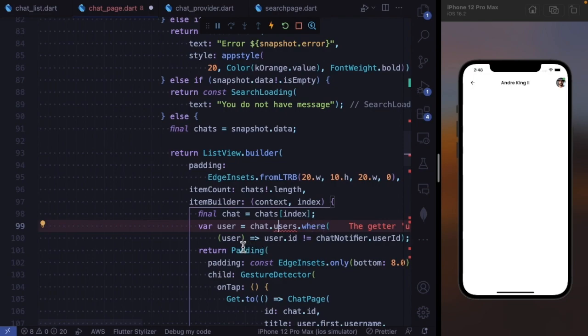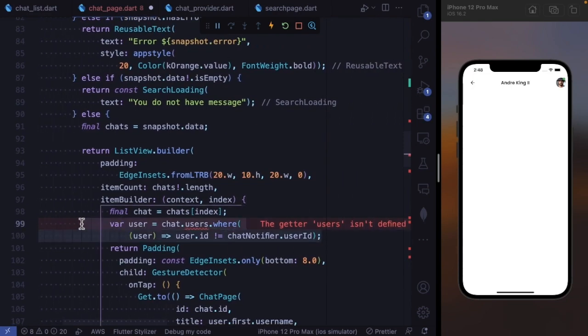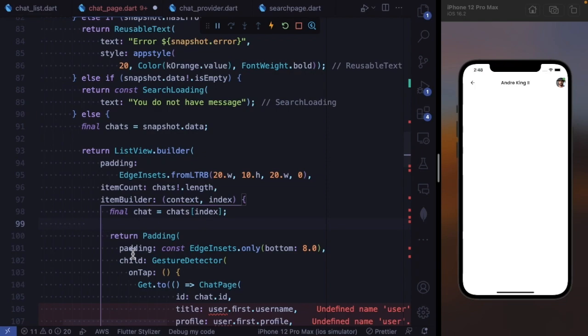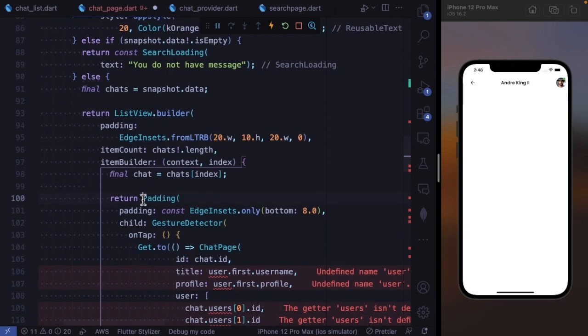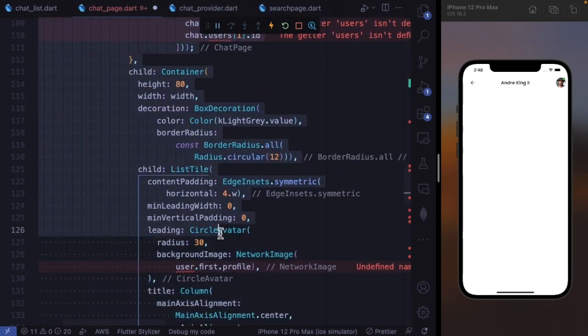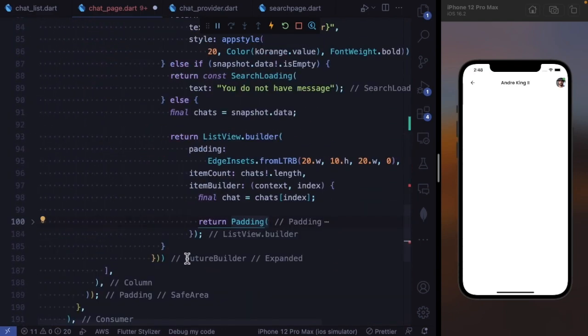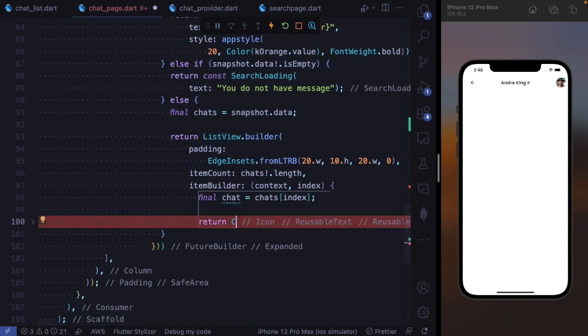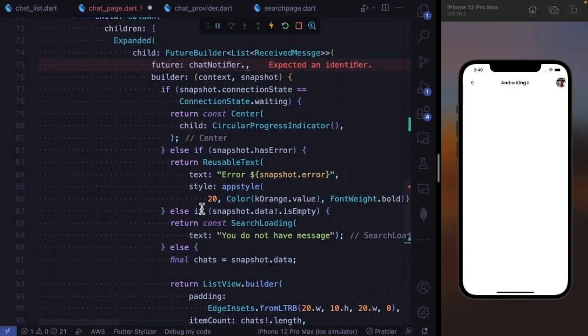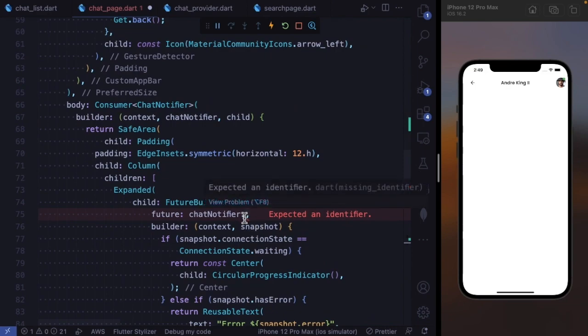So here, let's get rid of the users that we have here. And let's get rid of this widget that we are returning down here. And let's just return a container. And let's close the container here. So let's see. Okay, this is the error that we have here.